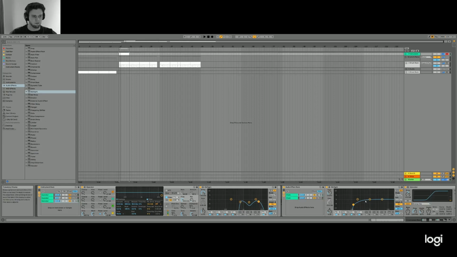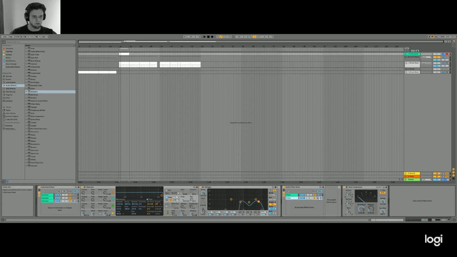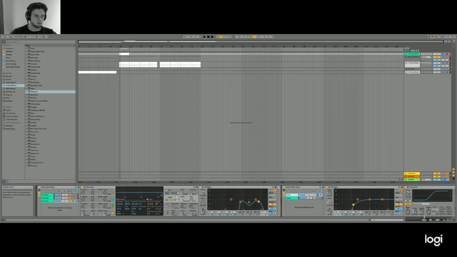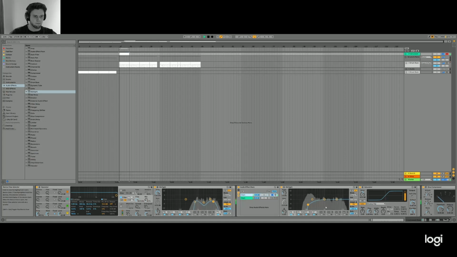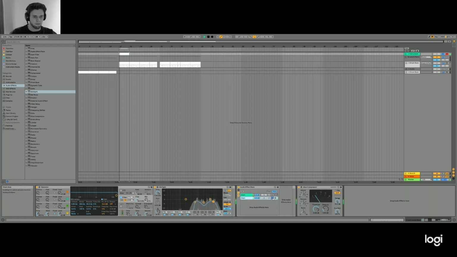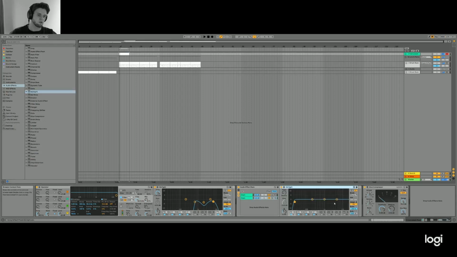So just by ear, I've pulled that up, pulled it down to where I want it, and now I've got one group which is dry, so the sub is coming through on that one, and then the top end is being saturated on this one. If you wanted to clean it up even more, and you just wanted a saturated high end, then you can bring down this.